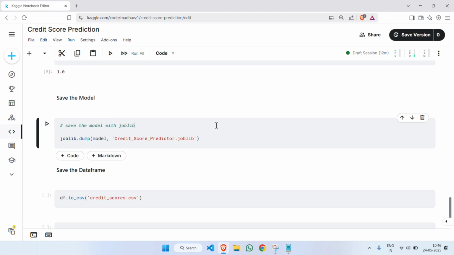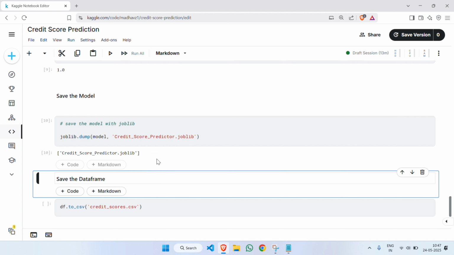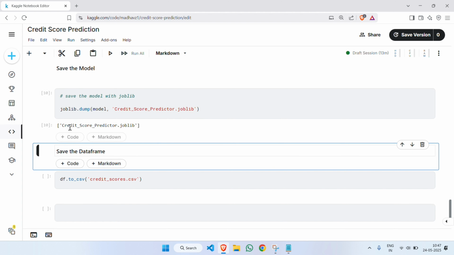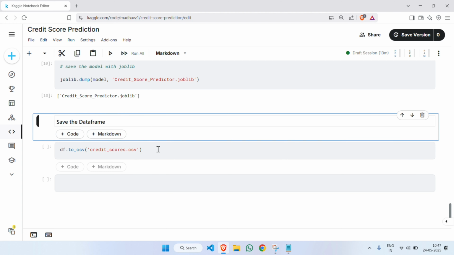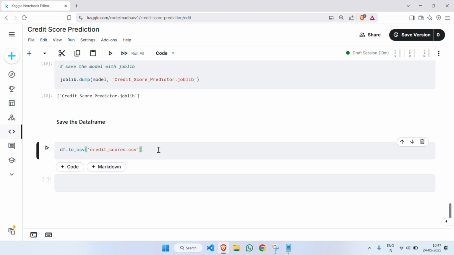So let's save the model with the joblib method dump, where we need to provide at least two things. One is the model, another is the identifier or the file name. The model is successfully saved in the credit score predictor .joblib file. Then let's save the data frame for future use, and this data frame is the cleaned data frame, and we are saving that in the credit scores .csv file.